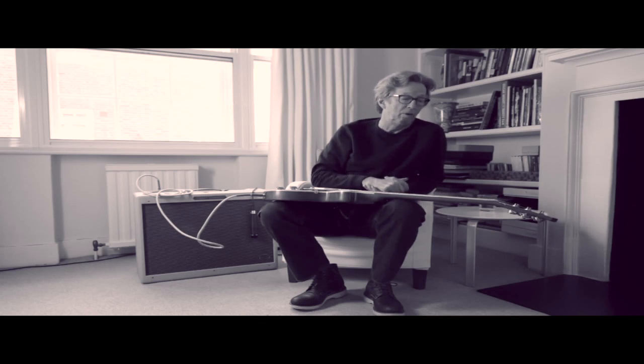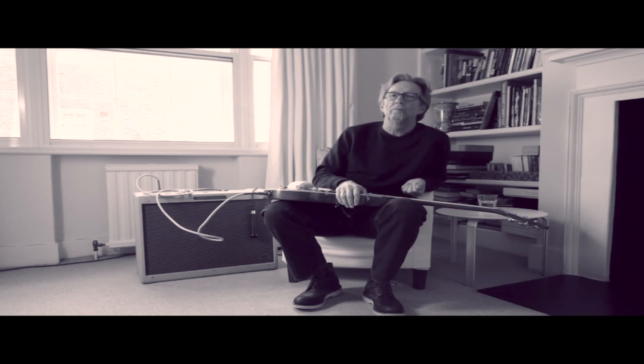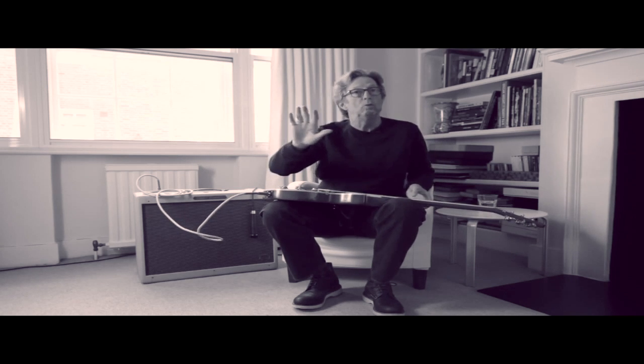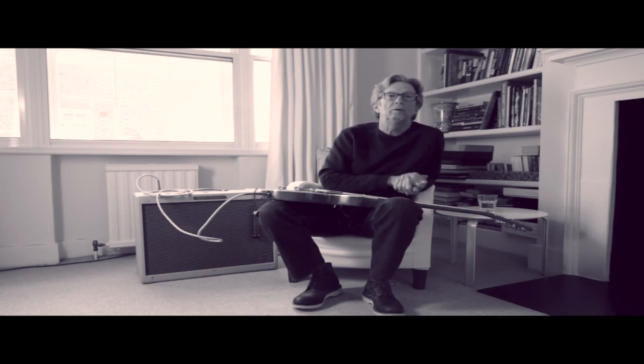My ideal setup for a long time then was a Gibson Les Paul through a Fender Twin, only because that sounded like the Marshall. Because the original partnership was a Les Paul through a small Marshall, the Blues Breakers setup, and that was pretty hard to find. I never got a Marshall again. They were all unique, and what I liked about discovering the Twins was that they were pretty much made to a similar pattern. You get a 50s Tweed Twin and it would sound just like the last one, consistent and great for Les Pauls, really thick.